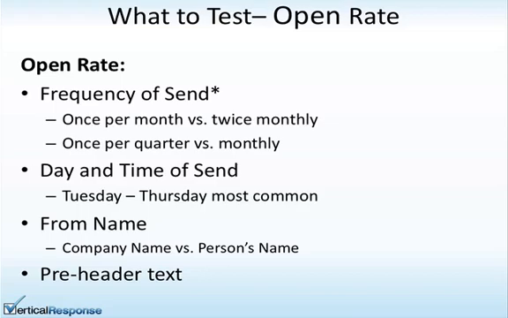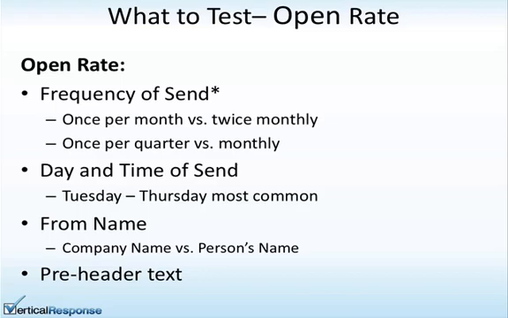But that can also help with your open rate, especially if you're mailing less than once a month. Sometimes people will forget that they've signed up to get your emails if you mail infrequently, so sending at least once a month is a good way to stay top of mind.